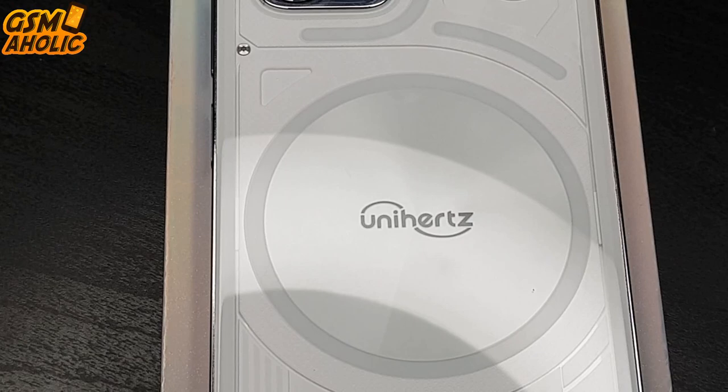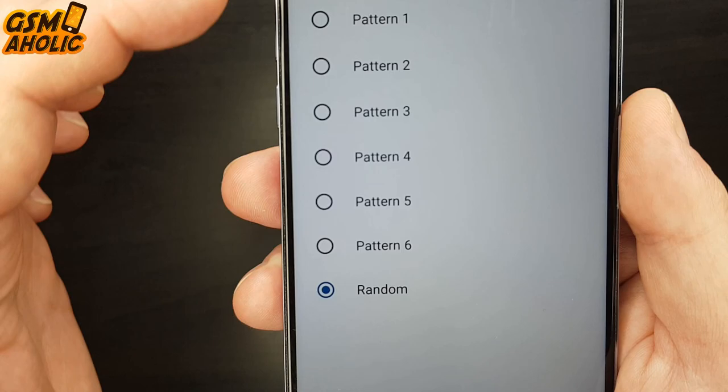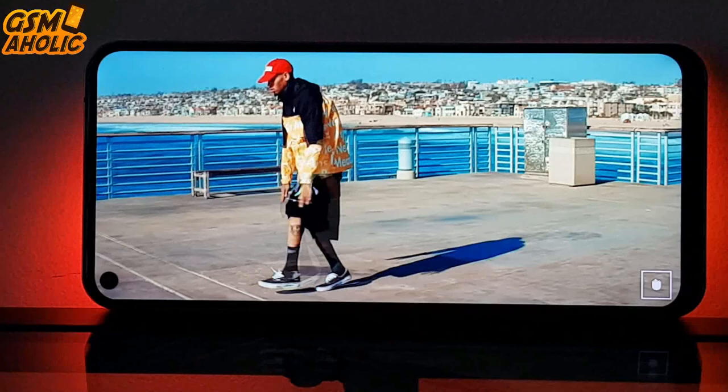As for the functionality of the lights, there is a special LED light section in the settings menu that allows you to customize the lights to your liking. Unihertz also provides a bunch of ringtones that make the LED light flash in a different pattern whenever someone calls. This light can also serve as ambient light while watching a movie. It's even possible to synchronize its color based on the primary tints of the video you are watching, similar to Philips ambient style TVs.